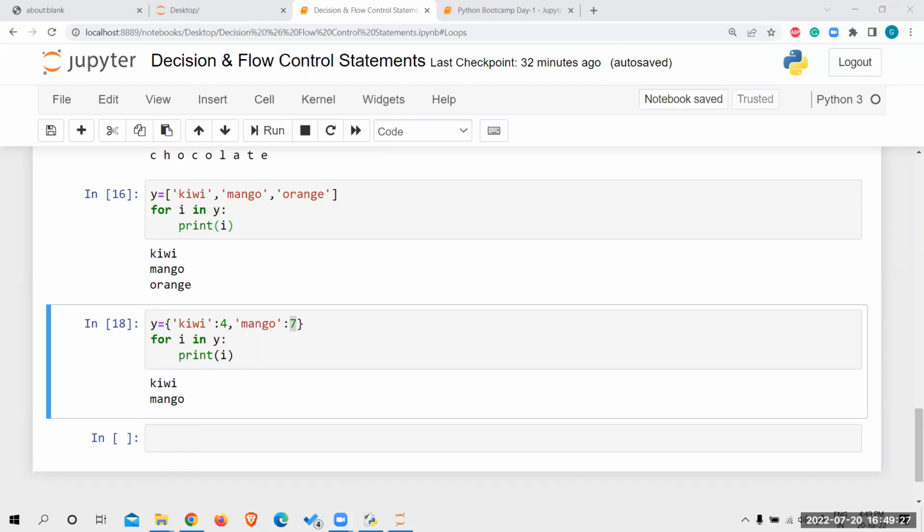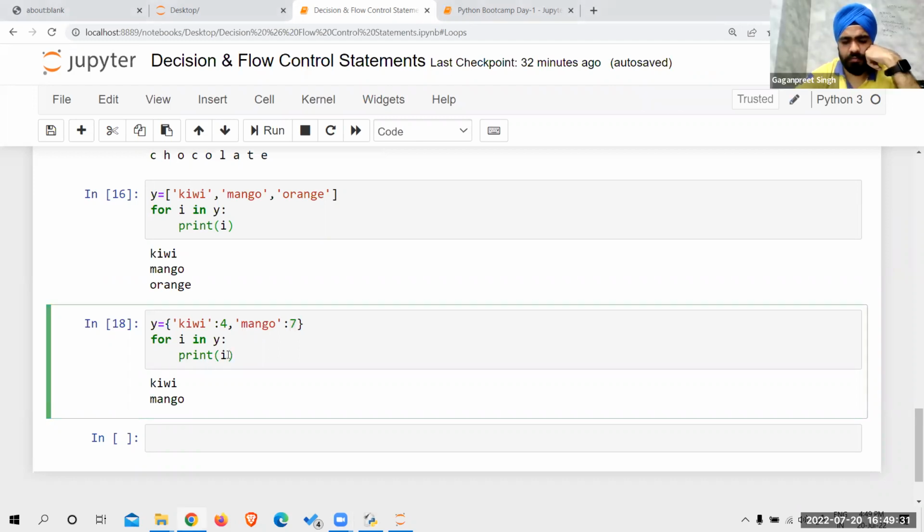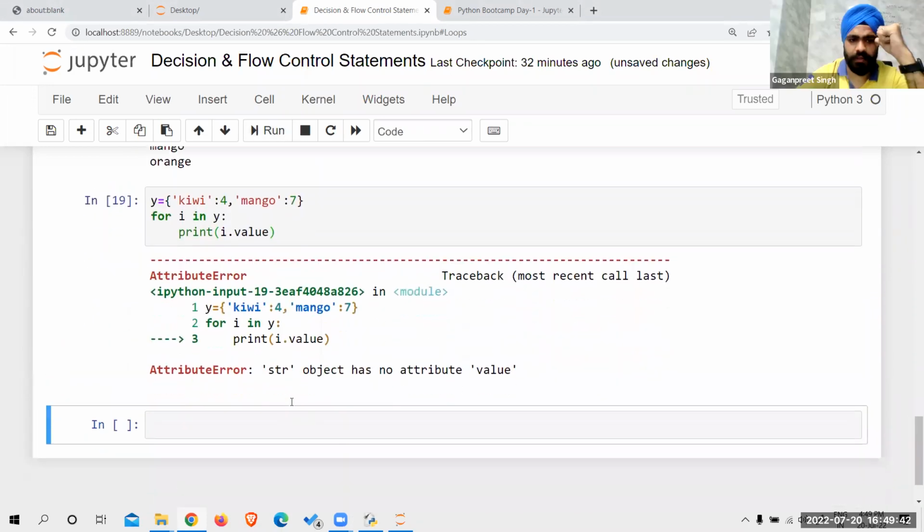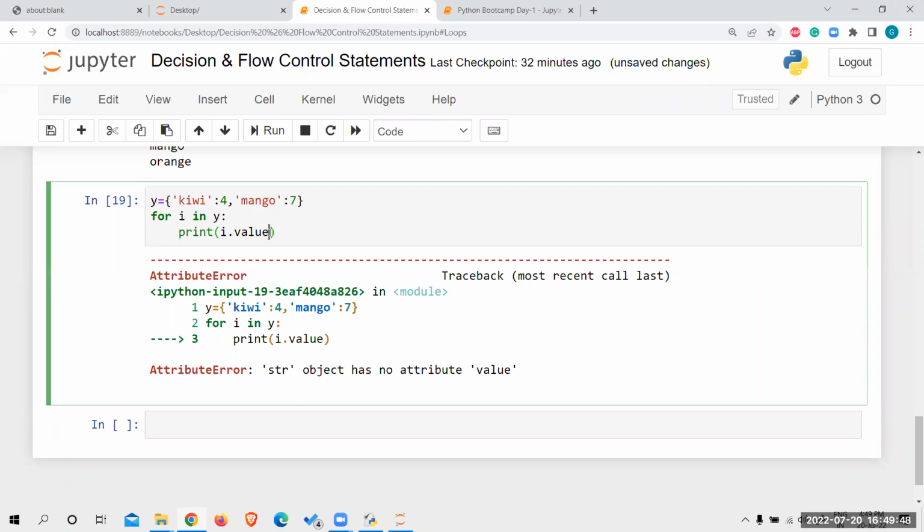We can write I dot value. Value, sir, value. But it shows an error. Values. Values also.